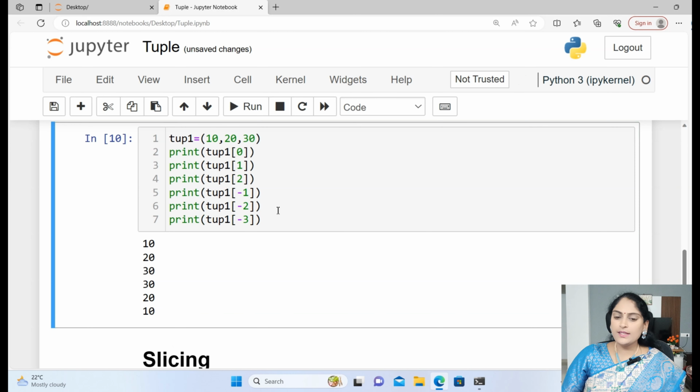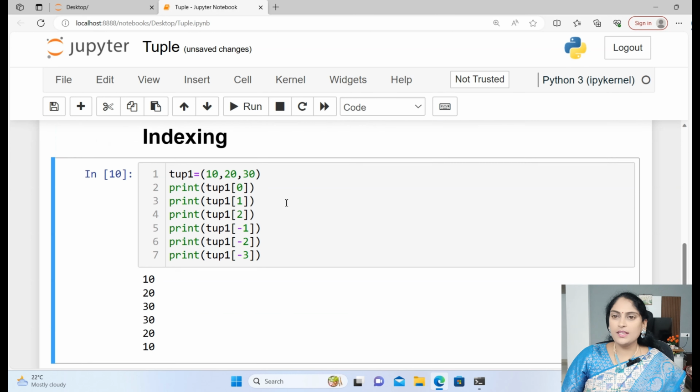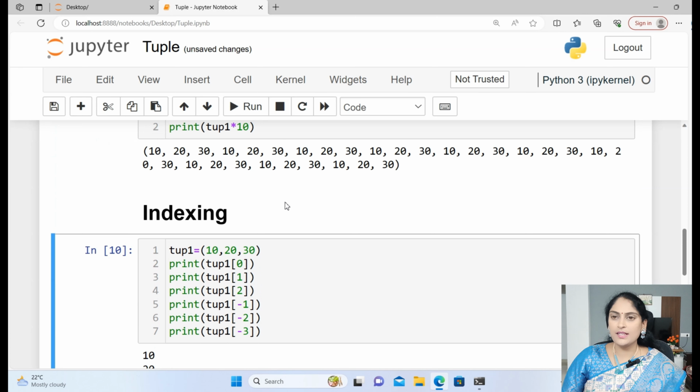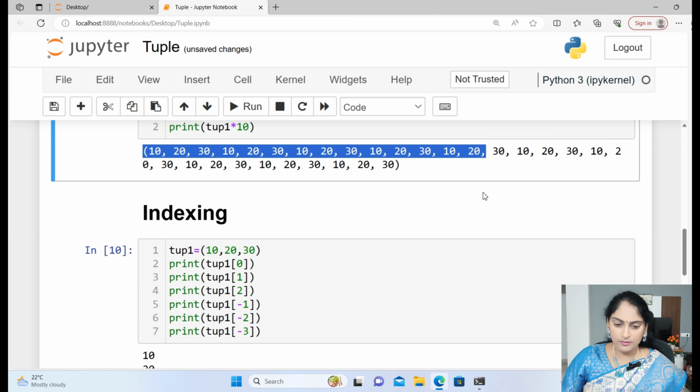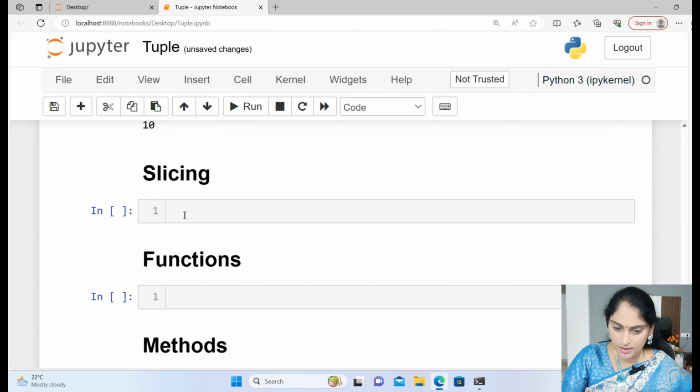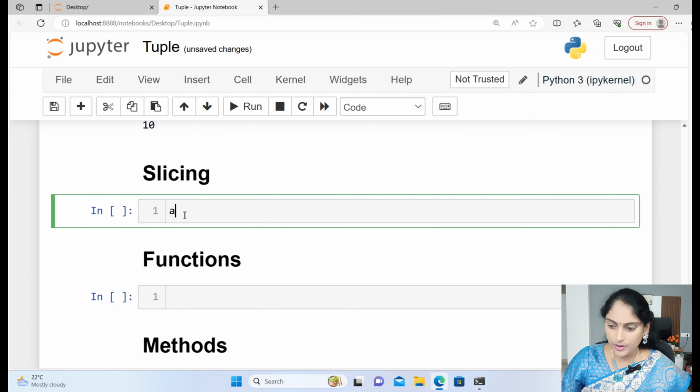Next, slicing is nothing but accessing a small part of a tuple. It takes 3 arguments. Maybe this is my tuple list here. Let's take this part. A is equal to some information I have taken.